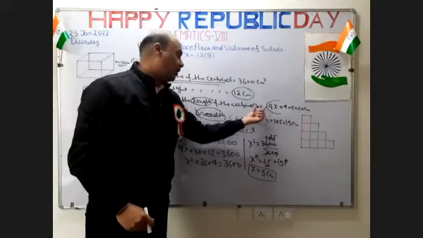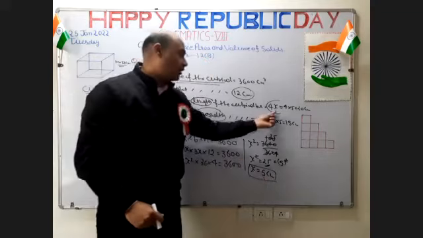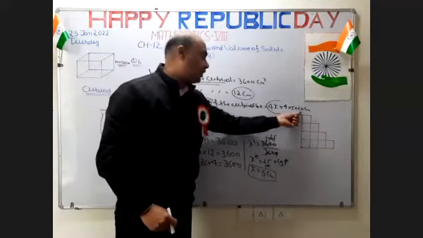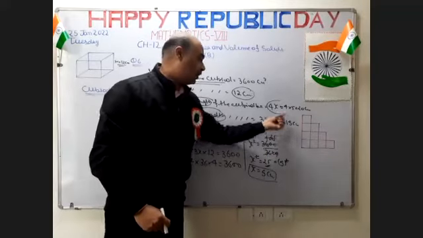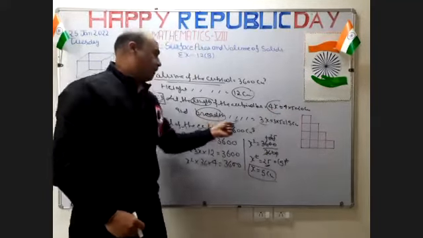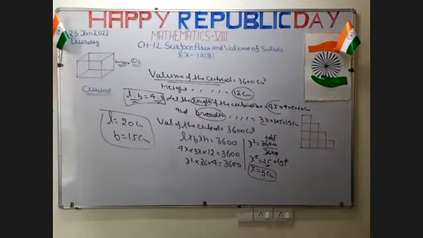So for finding the value of length and breadth, we require the value of x. The value of x becomes 5. So instead of x, can I write 5? 4 5s are 20. Same, instead of x, can I write 5? 3 5s are 15. The length becomes 20 centimeter and the breadth becomes 15 centimeter. I hope it is clear now, better. Send message to me if it is clear. Okay, yes, clear. Okay.